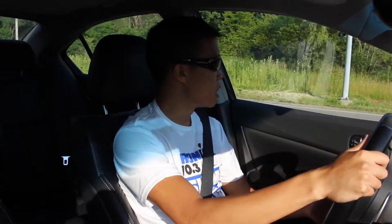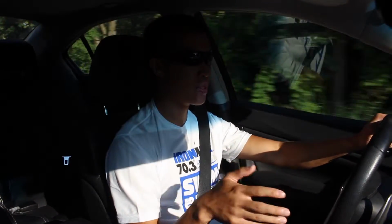The rear seats do not fold down, so cargo room is just what you would have in the trunk, and it's really not what I would call very accommodating. It reduces what you can do with the car in a pinch where you might need to put a bike in the car, or fit, I don't know, a table from IKEA or something like that. It really reduces the amount of storage that you get from 60/40 folding back seats. As for rear seat room, there's a great accommodation for you.